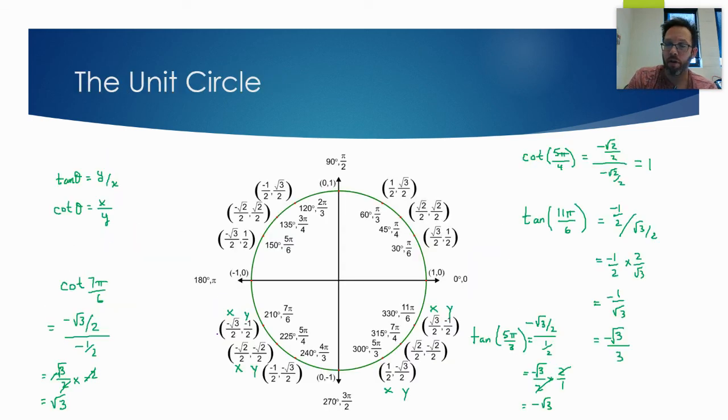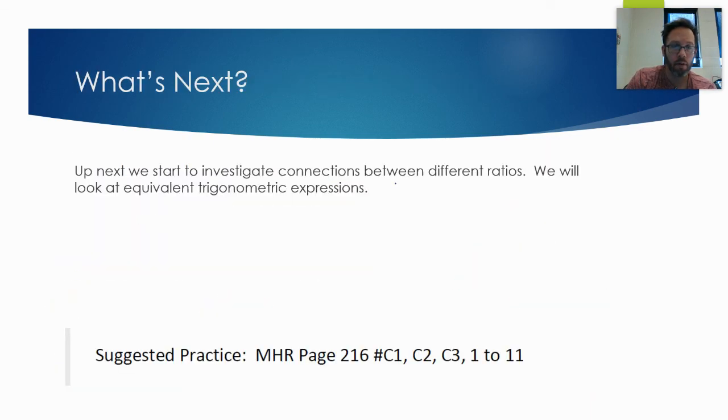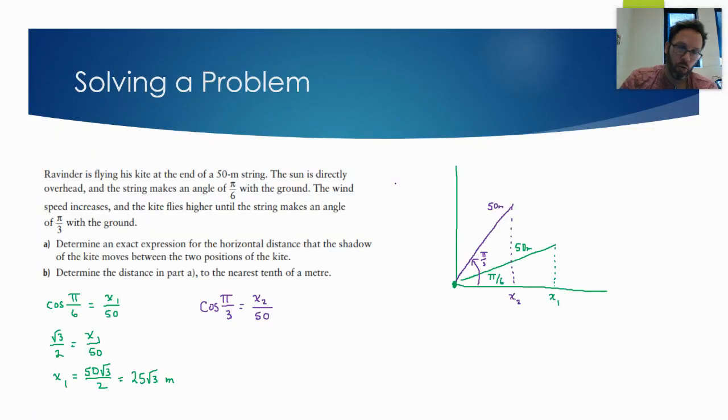Go look at your unit circle. Pi by 3, cosine, it's the x value. It's 1/2, right there, 1/2. Flip all the way to the end, we got 1/2 equals x2 over 50. And you can get this by multiplying up to 50. You probably get this with mental math, but it's 50 divided by 2, 25 meters.